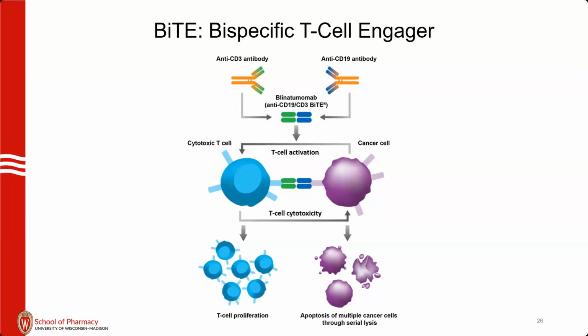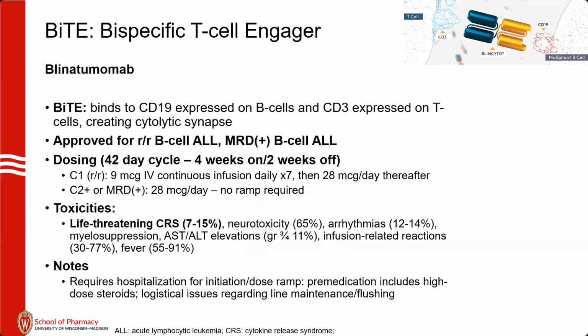And you put them together so that your T cells, which were ignoring your malignancy, now have you taking an active role in bringing your malignancy and your T cells together to make them interact and hopefully lead to cytotoxic death of that malignant cell. That's really the general idea with these bispecifics.